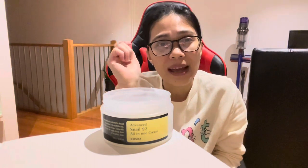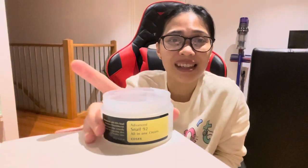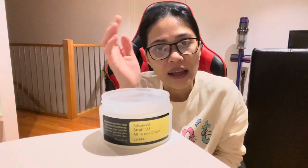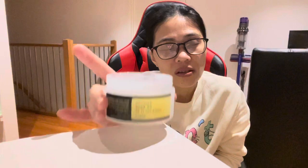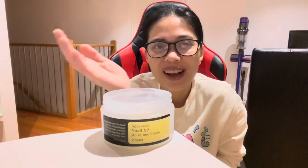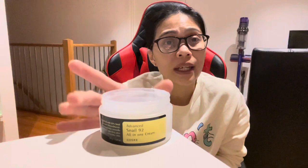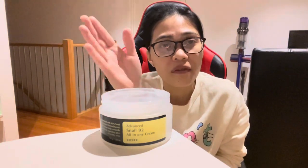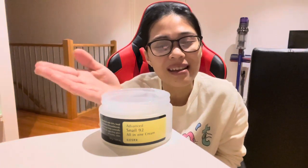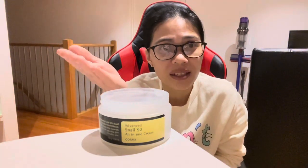The second thing I don't like with this product is it's very slimy and sticky — but I guess that's obviously going to be the case since it's made from snail mucin. Don't get me wrong, I have achieved great suppleness in my skin because of this, but I just don't like putting slimy and sticky products on my face. So if I'm asked whether I will buy this again, probably not — even though it gave me very good skin hydration and skin elasticity.